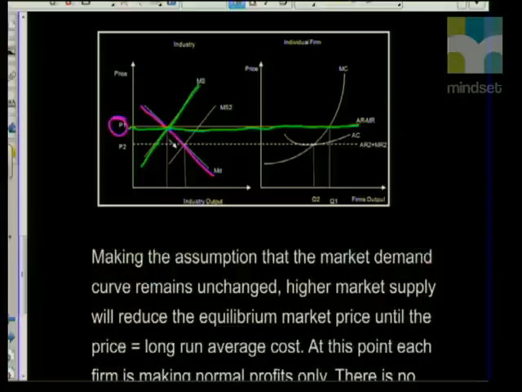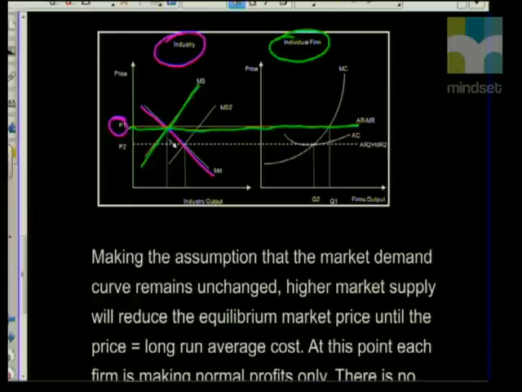So take note that on the left-hand side graph, you see the industry, and on the right-hand side graph, you see the individual firm. So the price is literally just taken by the individual firm. He has to sell his products at P1, and I'm going to indicate it here, P1, and that means that for the individual firm, average revenue would equal marginal revenue. Now, the important thing is, at this point, as I've indicated to you earlier in a discussion, economic profit can actually be made in the perfect market in the short run.